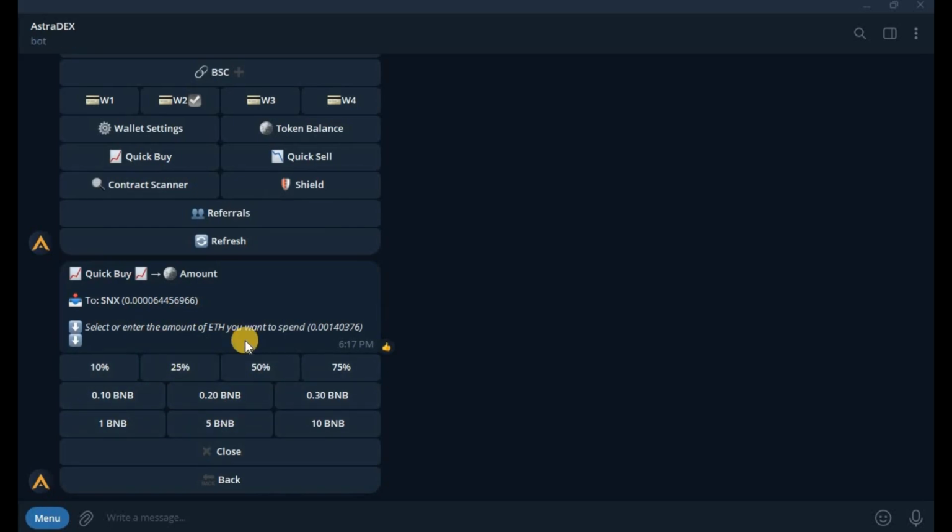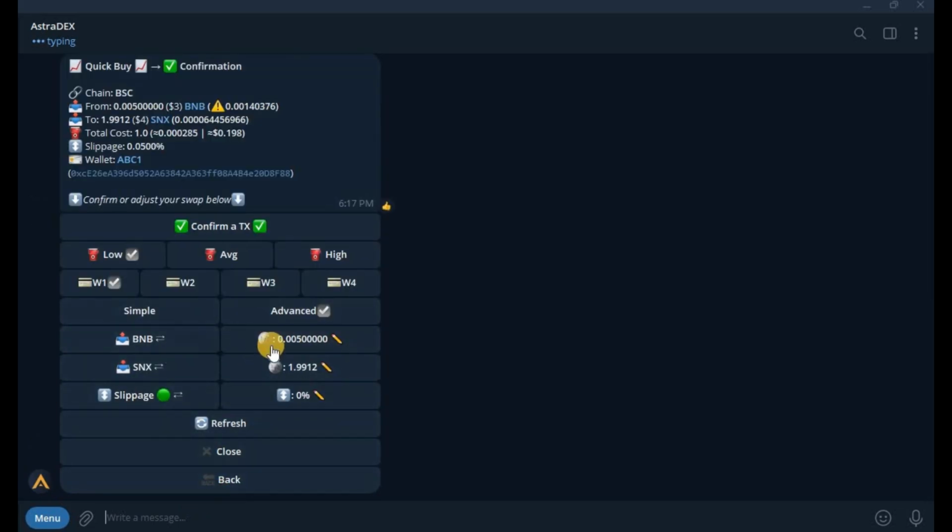Whatever you want to decide from here, or otherwise you can also put a desired or customized amount, like I am telling it to swap 0.005 BNB.